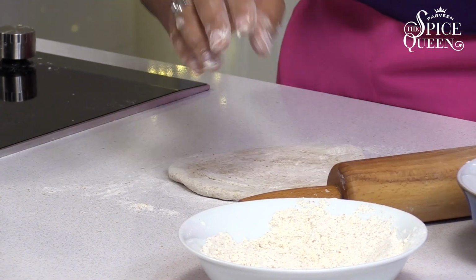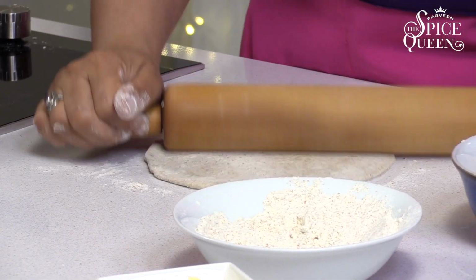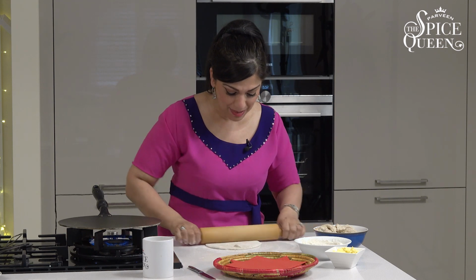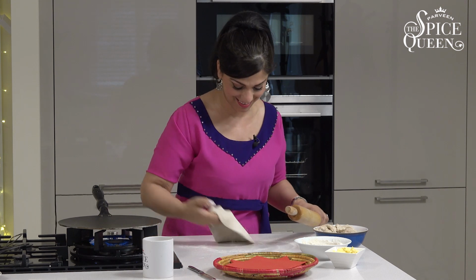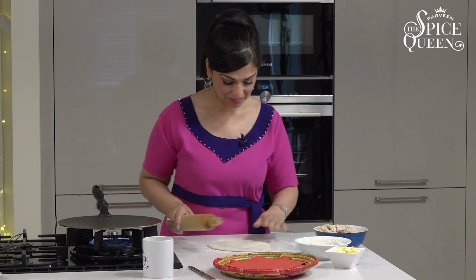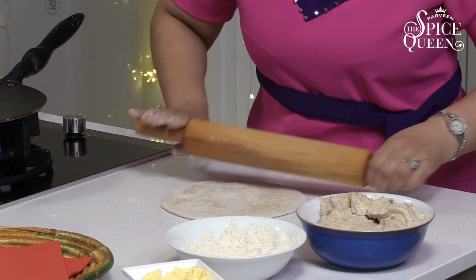Actually, rolling this out reminds me of a funny story. When I was learning to make chapatis when I was younger, my mum would slap the back of my hands if the chapatis weren't round. And I said, Mum, why are you smacking the back of my hand? She said, Parveen, if you don't have round chapatis, you'll never find a husband. Well, little did she know that isn't how I found my husband. But that is how I kept him. So that's about right now, okay? I think my mum would be proud.